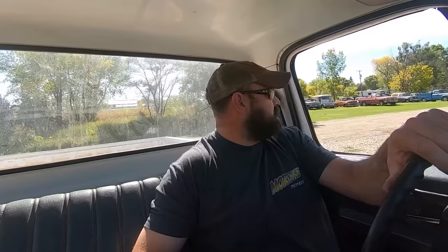Need to find a carburetor with an electric choke. She's a little cold-blooded. And I only get half throttle on this one due to the geometry. So we need to fix that too. Ride's pretty good. Well, I mean, this seat sucks. Like, I'm sitting on the floorboard. So there ain't a lot of padding. So I think if we address that, that would help on the whole ride scenario.